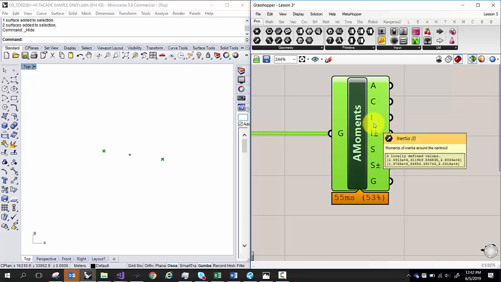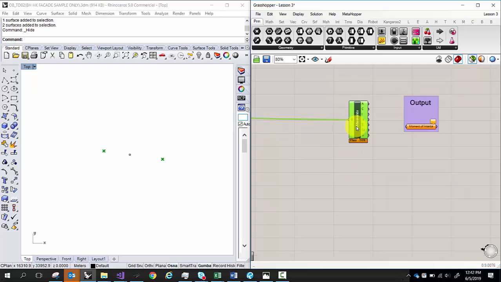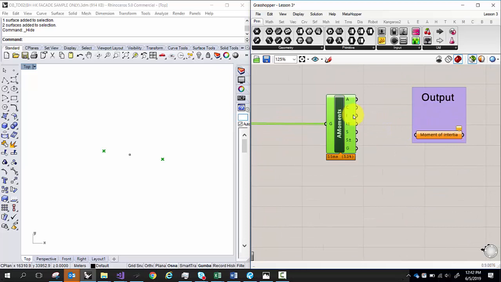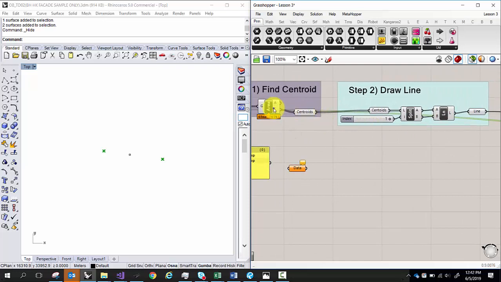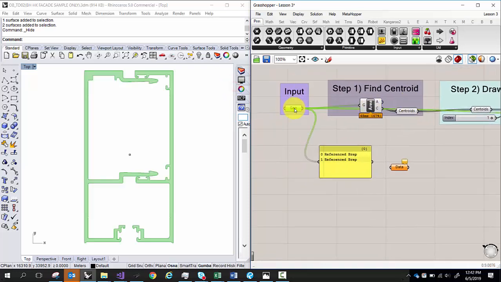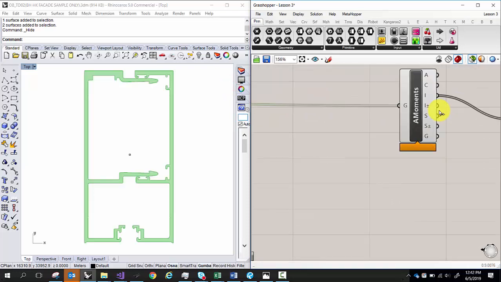And one of them is what they're calling moments of inertia about the centroid, which is obviously something that we care about quite a bit, right? So we already know that something like this is the end of our script. Now I've just typed in from upstream the geometry that we plugged in. So look, he's going all the way to the back, right? So we now know that these two pieces of geometry, about their own centroids, those are the moments of inertia.